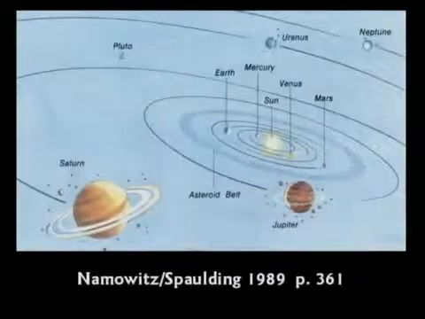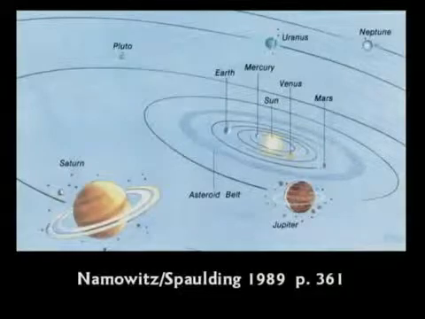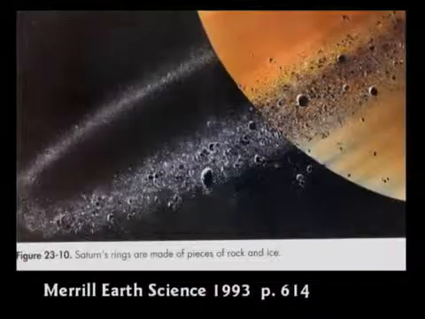Several planets, Saturn, Jupiter, Uranus, and Neptune, have ice rings around them. Why? Nobody knows where it's from or why it's this way, but they have these rings around them. Saturn's rings, of course, are famous, and you can see them with a telescope from here. We were out the other night looking at Saturn's rings, just unbelievable. But these rings are made of ice and rock, and lots of them are just plain chunks of ice floating around. Where did they come from? One theory is it came from this ice meteor.